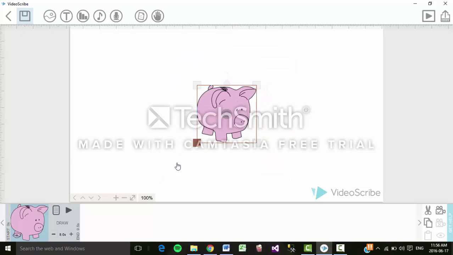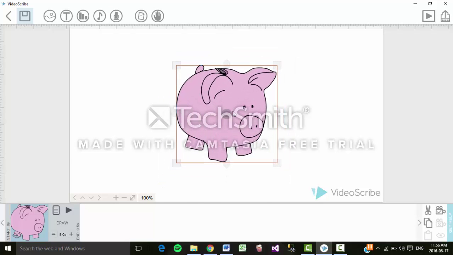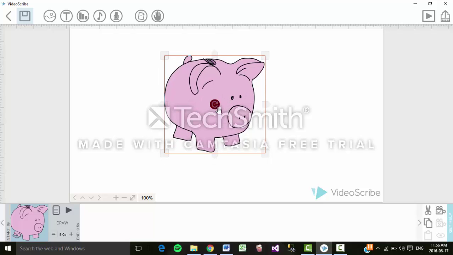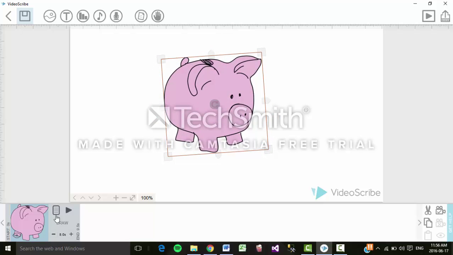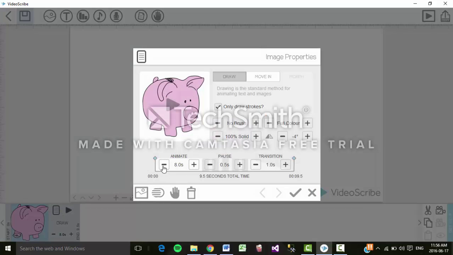You can change the size by clicking and dragging there. You can rotate it, you can move it around. You can do whatever you want to your little piggy bank here. And then when you get down here in the bottom, you can change the properties where you can really create, and you can make it animate a lot less, which is pretty useful. You can create a pause, a transition. You can make it so it's transparent or not. And you can do a lot of different things for it.